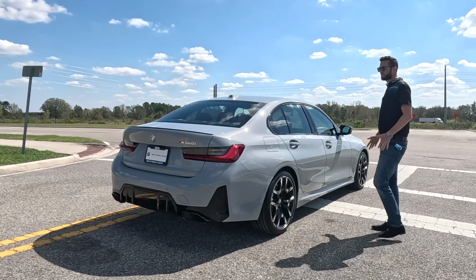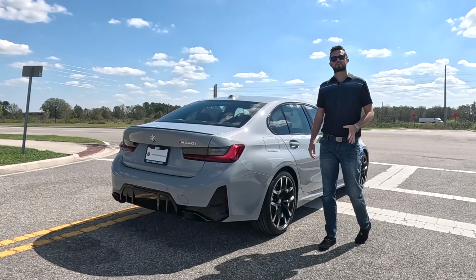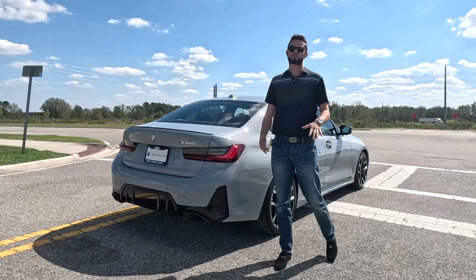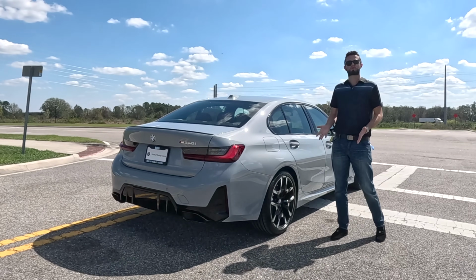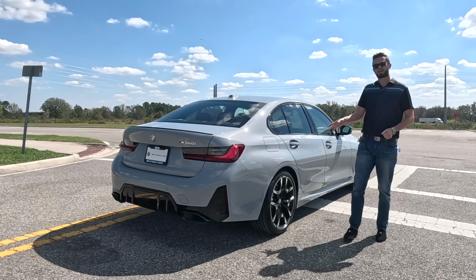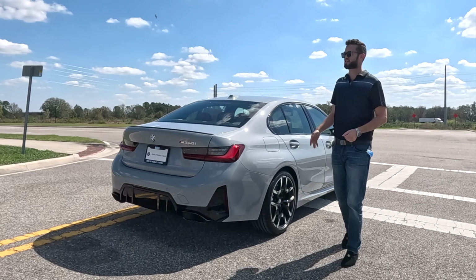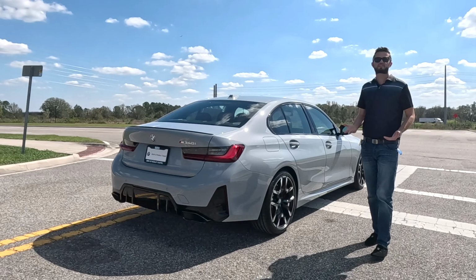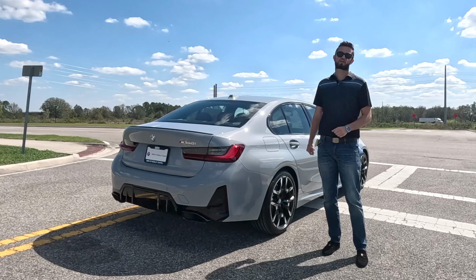This will unlock that, but it's gonna be at a price because you're gonna be spending about 10 to 15 grand more than a 330i, which you could actually do some aftermarket work to, add the M Sport package, and you'll have the same suspension layout as this. You're not gonna get the M Spec side view mirrors, but you're gonna have a similarity to the drive, especially if you do aftermarket work.